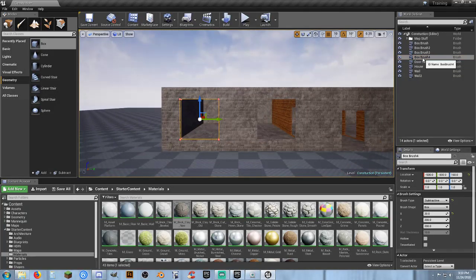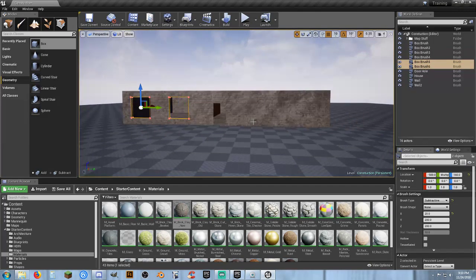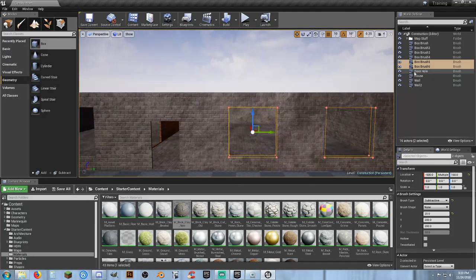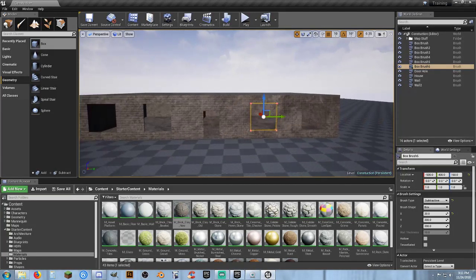As you're naming these things, I know that these two are my windows. I can Control C and Control V to copy and paste, and as I move these over, I can't see exactly where they are, but I can go back over here and know that this is supposed to be at 800 and this one should be at 400. So now it's all symmetrical.